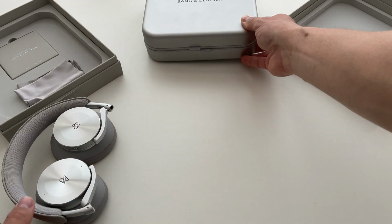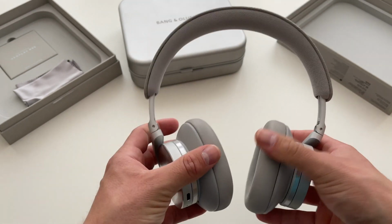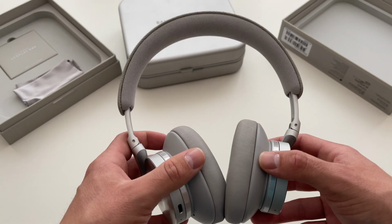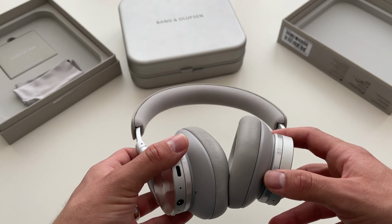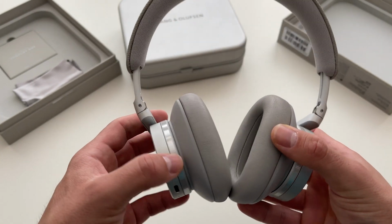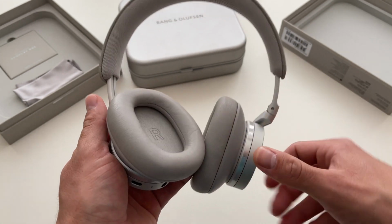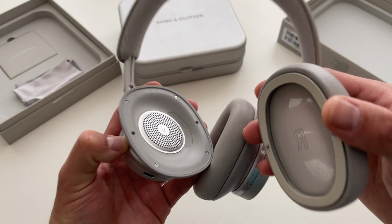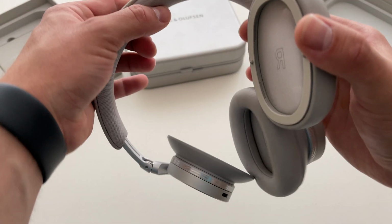Amazing. Okay, and let's start with the headphones. This is the foldable mechanism. Wow, with premium materials. The first design, oh, I like it. You see the high-end manufacturer with minimalistic design for every day, and I think it doesn't matter if you prefer music, podcasts or movies. Okay, and here is aluminum, titanium, lambskin leather, cow-white leather, and of course some fabric. And the headphones weigh 323 grams, and I think it's very light and very comfortable.